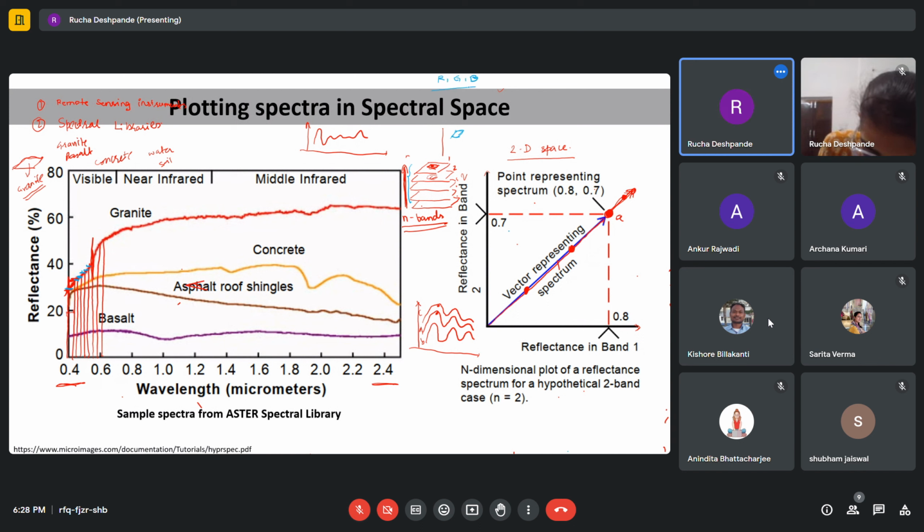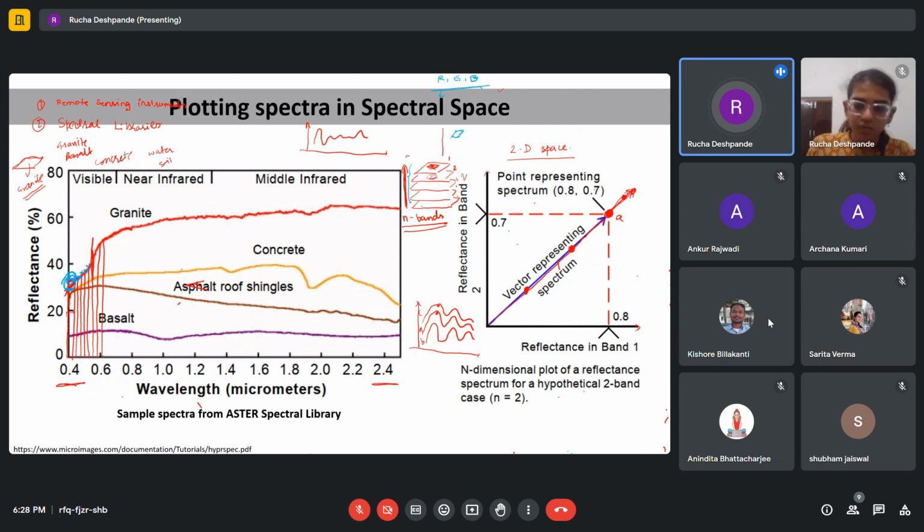We have RGB color components, so I can choose to represent any band in my red color. I can represent band 4 in red, band 3 in green, band 2 in blue, or I can choose which band to represent. It will depend on what information I want to show. If I want to show that granite looking dark in the image, I will show my band one data.